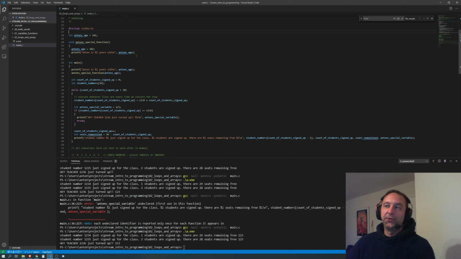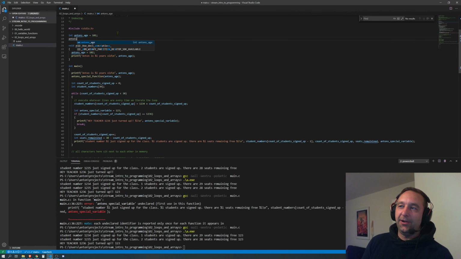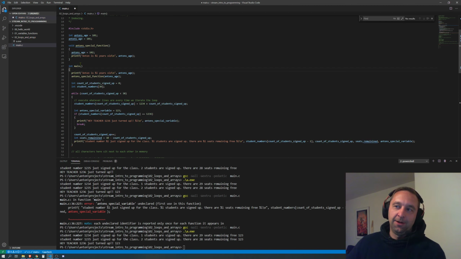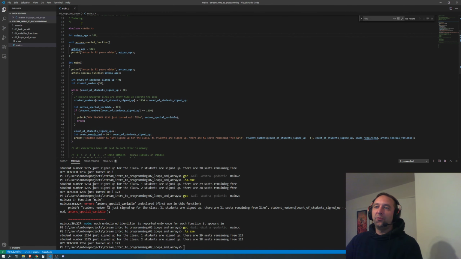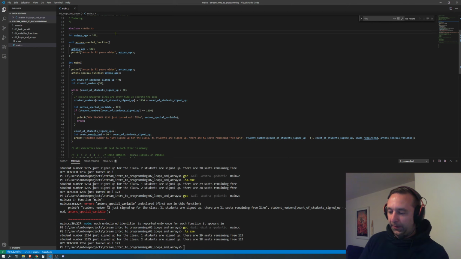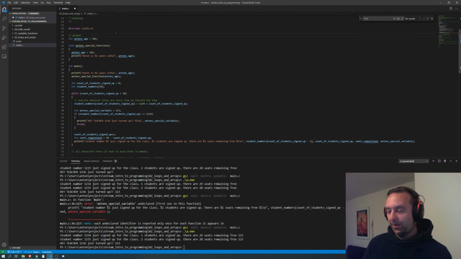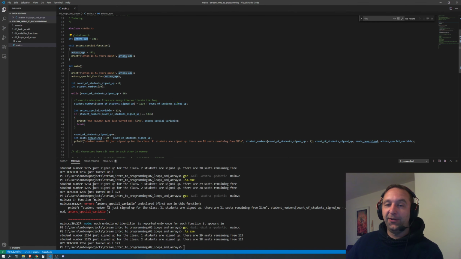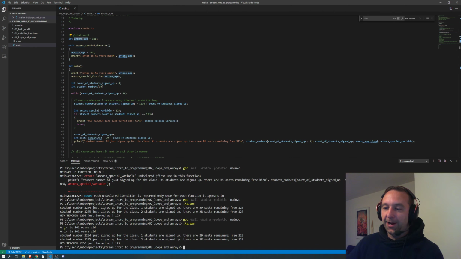And it's possible to declare and initialize all on one line. You can't have any actual code instructions here. So you can't say Anton's age equals 101 here. That won't work because only main is the entry point that starts executing stuff. So the compiler will not let you do this line, but it will let you assign an initial value to something, and it will let you create variables in what's called the global space. So this is the infinite space surrounding the Earth, and everything, every function, and in fact, at the moment, if we had more than one file, every file would be able to get the definition of this variable and modify it from different places. So if I print that out, it said Anton is 101 years old.